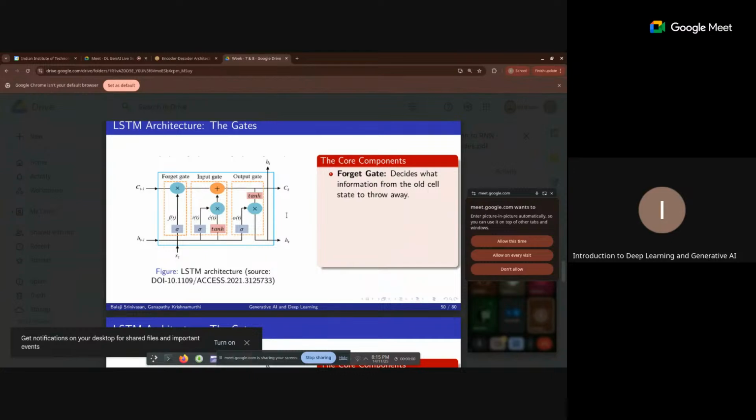So what hidden states did we have in the RNN? We had a hidden state H and the input, and the output is based upon the hidden state. But here we have three gates. Gates are used in both the LSTM and the GRU, which is short for gated recurrent unit. GRUs are some simplifications over the long short-term memory, which we look into later. Now we focus on this. There are three gates over here: the forget gate, input gate, and output gate.